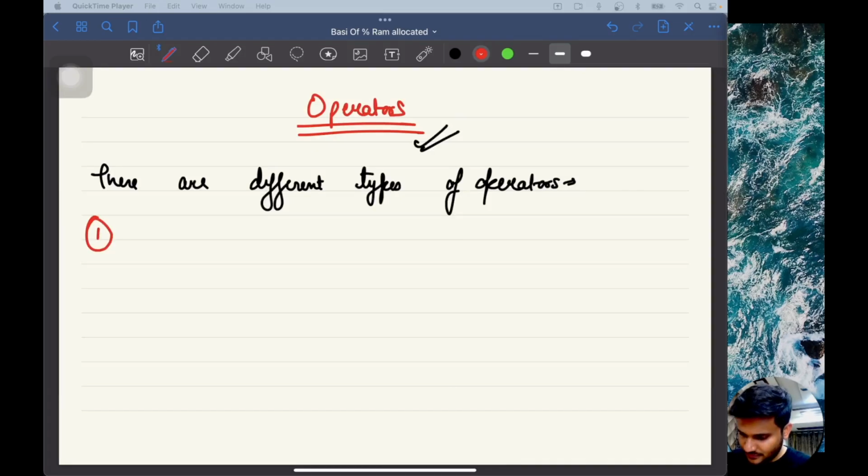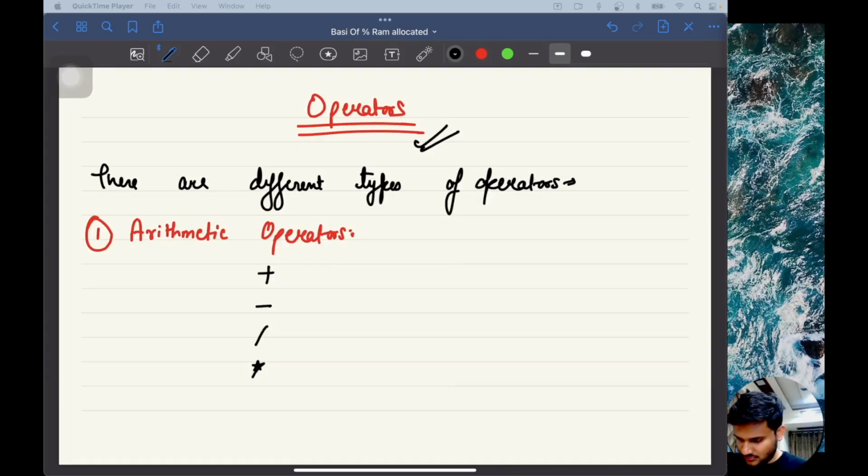First is arithmetic operators, right? What are arithmetic operators? For example, plus, minus, divide, multiply, modulo, or you can say remainder.